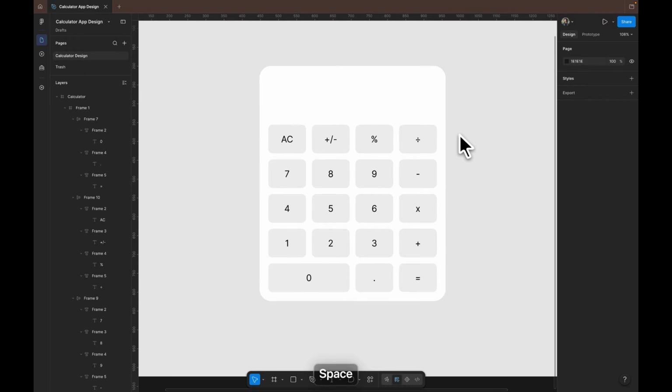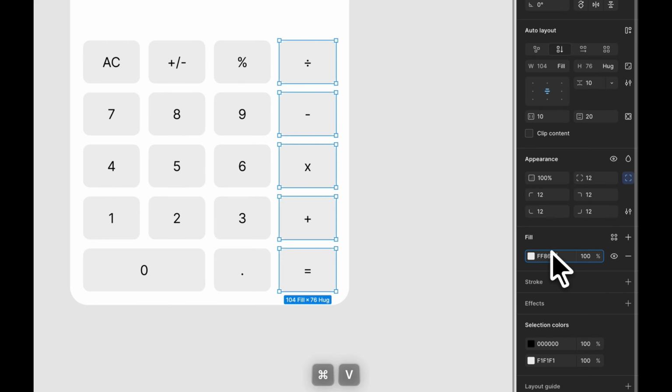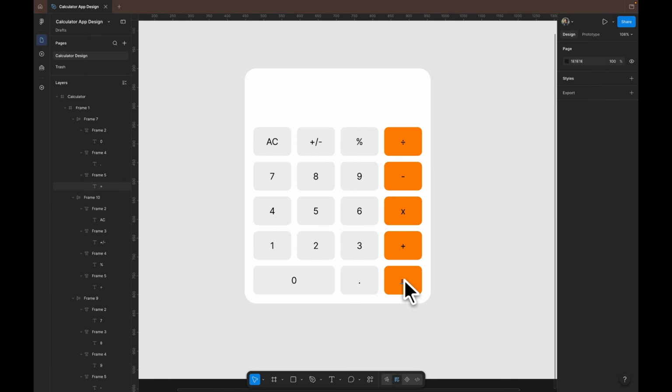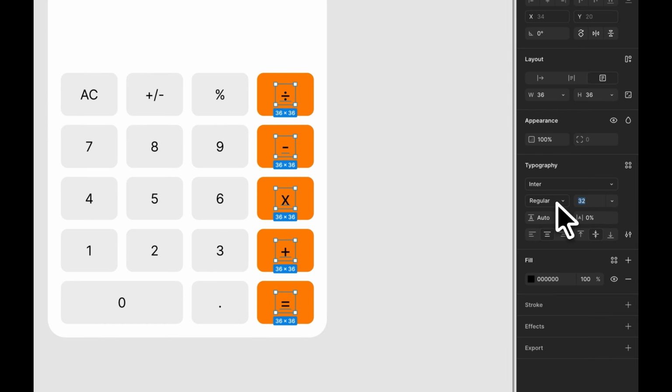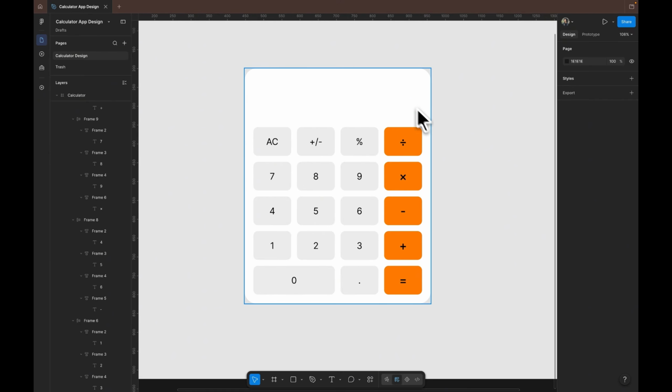Now I'll make some color and style adjustments. As you can see, I have created a calculator. I'll make some more adjustments.